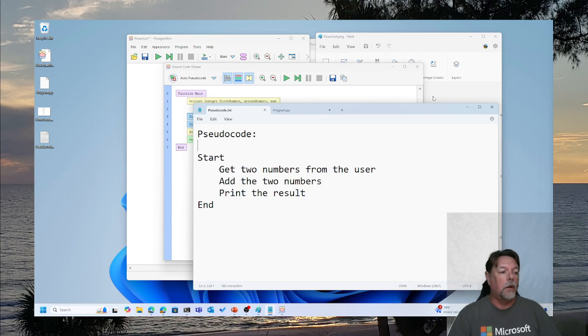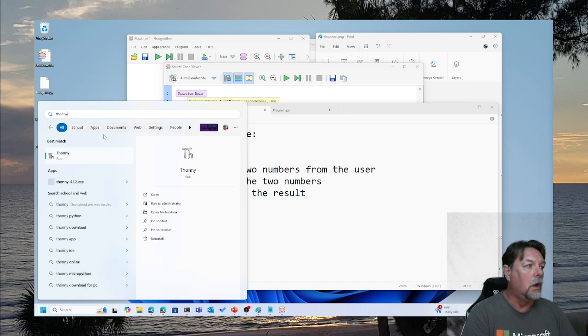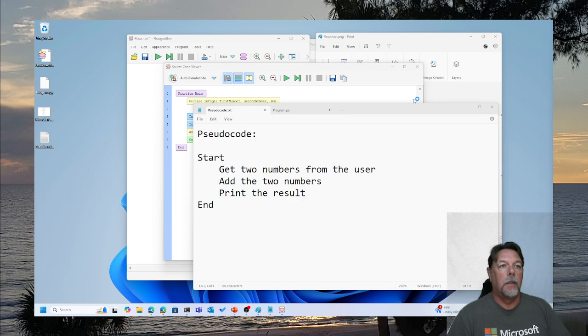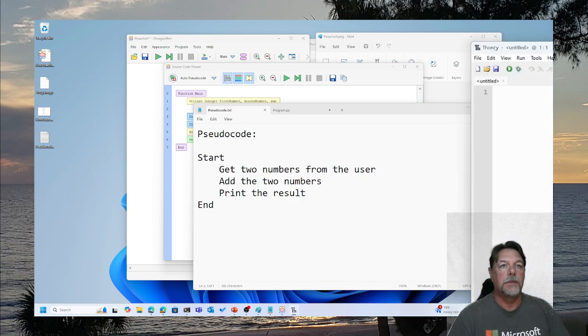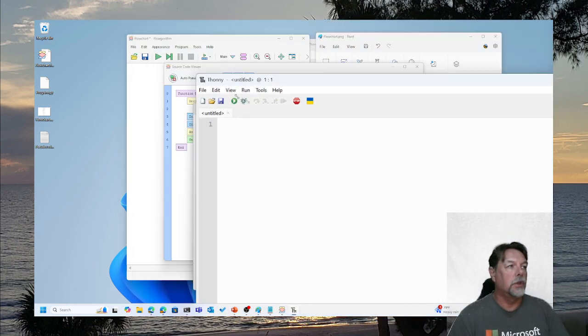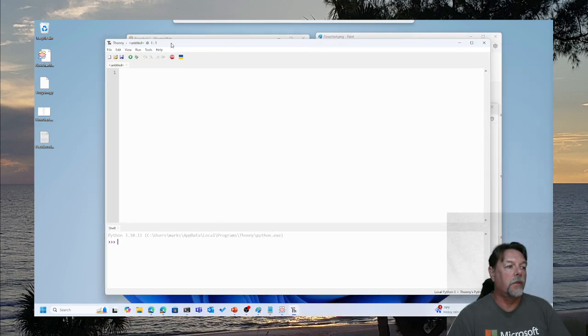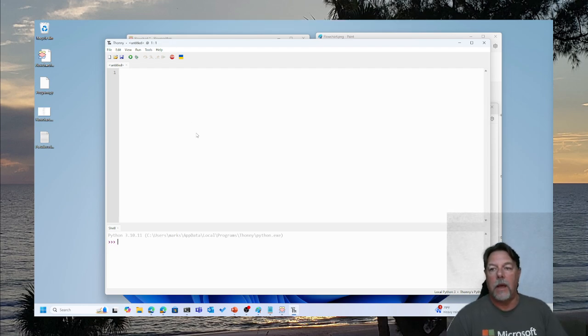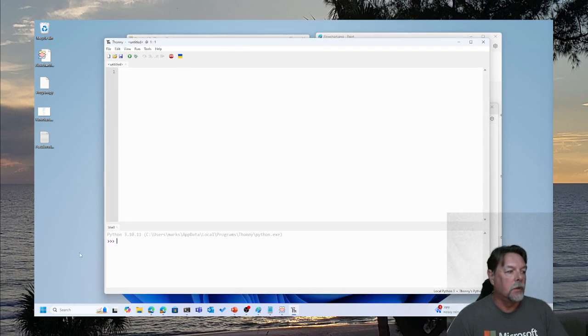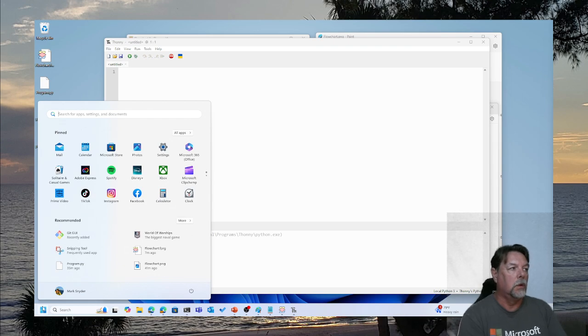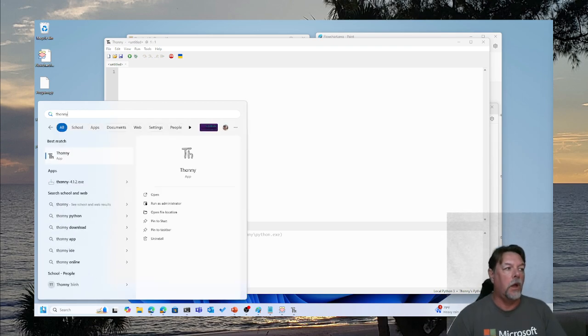And oh, the last thing I wanted to do is I wanted to run Thonny and do the same problem, but inside the Thonny editor, so that you can get an example of that. Again, I've already installed this on my computer, so you'll go to the web page, search for Thonny, and download it and install it on your computer, and when you run it, you'll get a window that looks sort of like this. So again, I went to the Start menu, I typed in Thonny, it'll look like this, and I clicked Open.